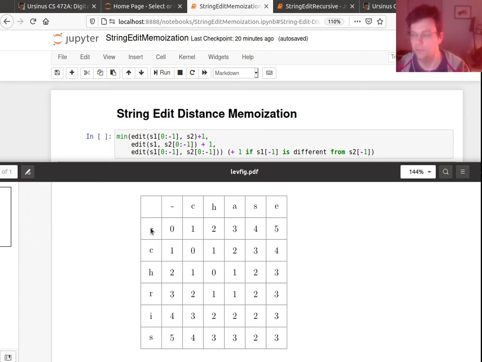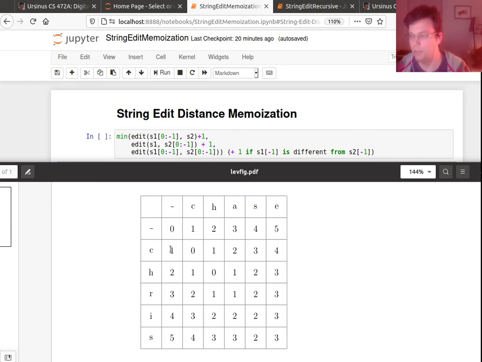So what you can see is the base case occurs in the first row and the first column. Matching the empty string to the empty string costs nothing. Matching the empty string to C costs 1. Matching the empty string to CH costs 2. What this means is match the empty string to the substring up to CH. Match the empty string to the substring including A, that costs 3, 4, 5.